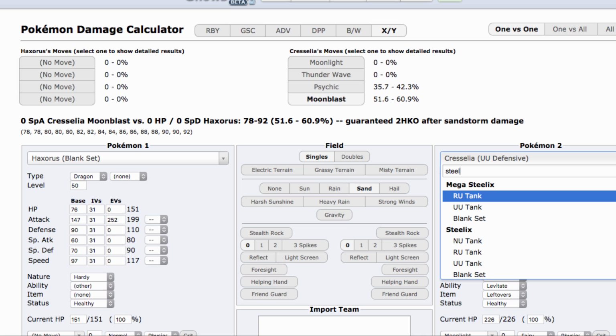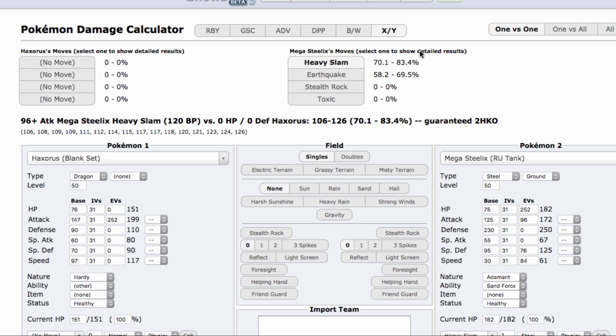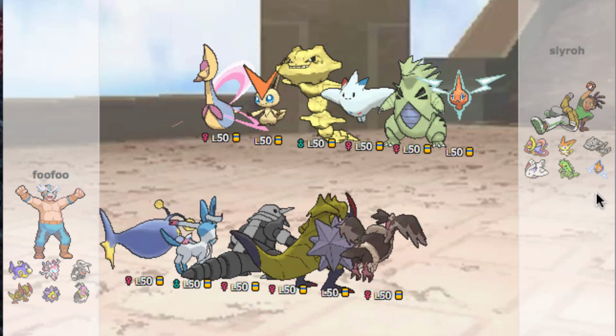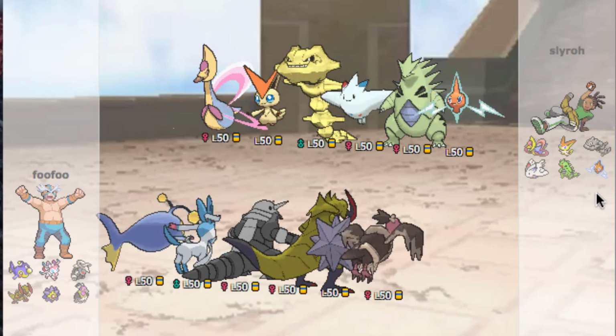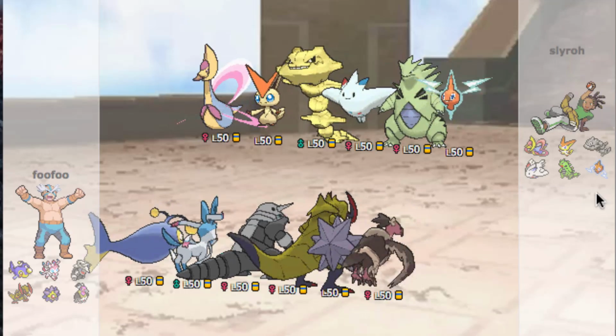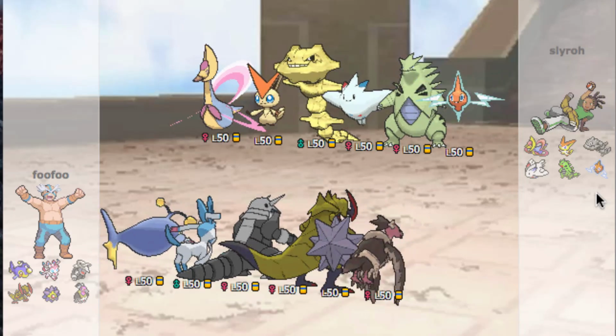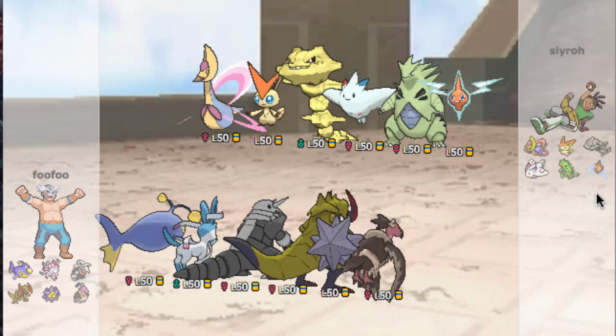I just want to know Steelix's bit. How much does Heavy Slam do? Are you kidding me? It just destroys me. Oh no, that's with sand. None. It just destroys me. It does actually literally just destroy me. Oopsie, I clicked on the wrong thing. So yeah, I could lead and taunt with Buzzkill. That might not be an awful lead. Tyranitar is also quite scary. Yeah, Steelix is just going to be really hard to deal with, though.